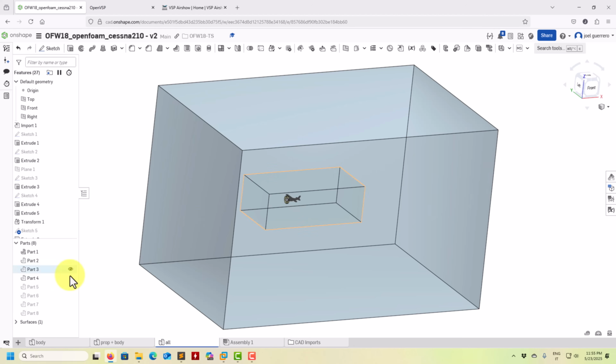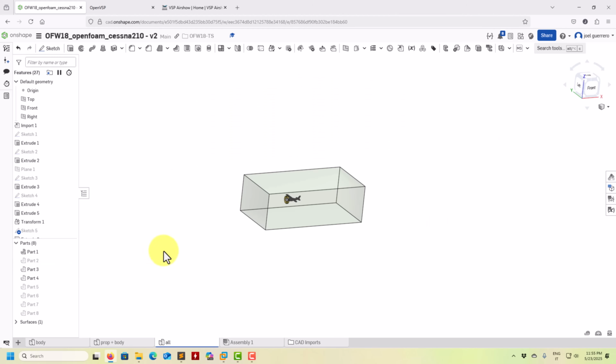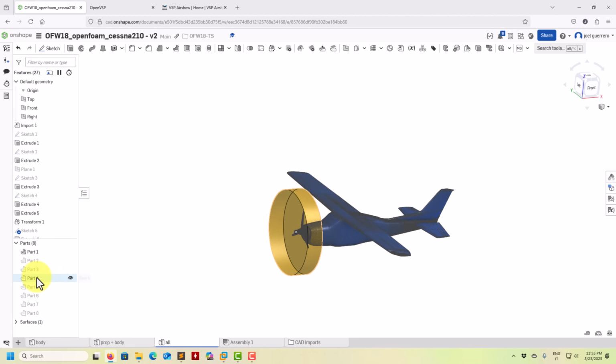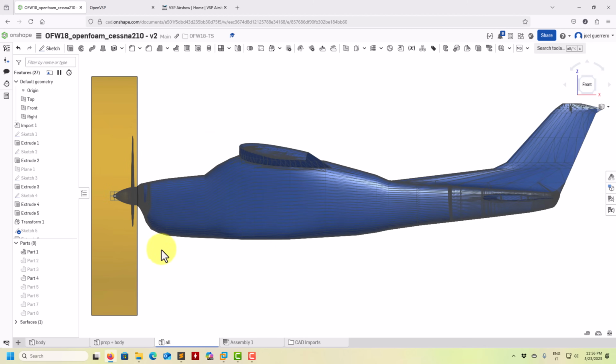Okay, then look at that. Let me go here: external domain, so it will be inlet, outlet, whatever. Then we have this refinement zone. We can export this one and read it in snappyHexMesh, or we can create this rectangle in snappyHexMesh. There is no problem. And then we look here and we have this region. This is the region that we are going to use to create the sliding meshes, already intersected in the right position and so on. So there is no problem.